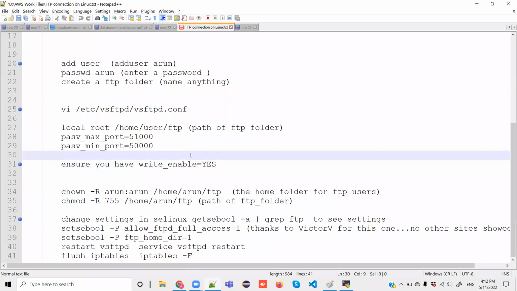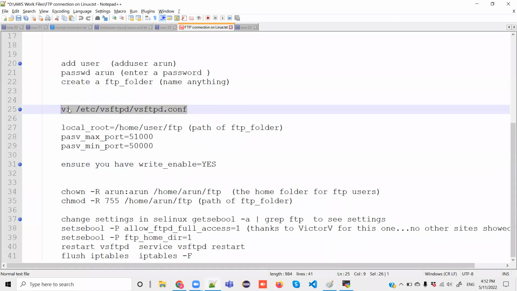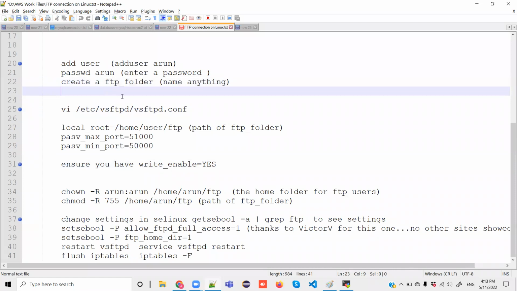Okay. And now we have installed vsftpd, and we have created a user and an FTP folder for FTP access, meaning for getting the files into the FTP folder from different locations or different users.